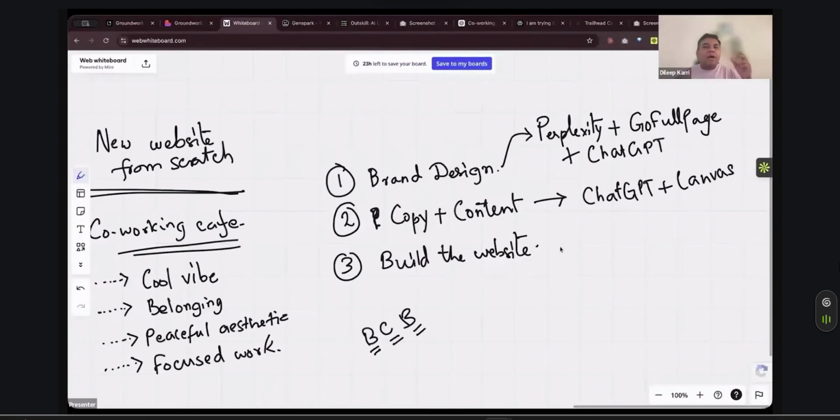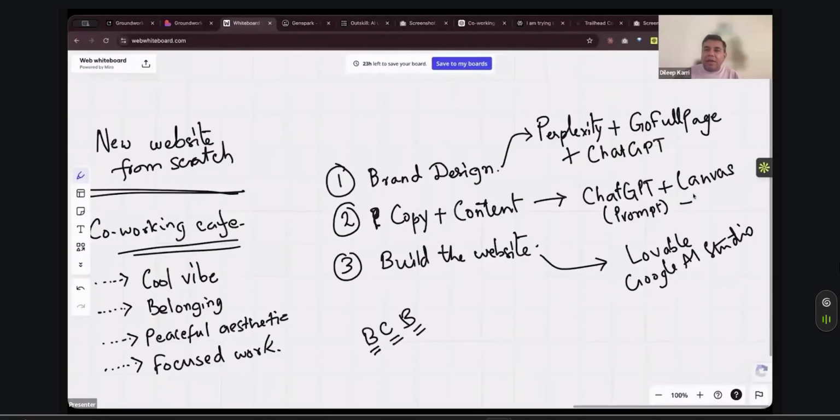And in a similar way, I got the prompt also by trying to convert the complete content system into this thing. And then finally, I'm building the website with Lovable as well as Google AI Studio. One optional step is in ChatGPT Canvas, I also kind of worked on the logo so that I can get the logo as an inspiration and give it. Whether it will pick up or not, it will be up to it. But at least I try to give it a very good inspiration all through.